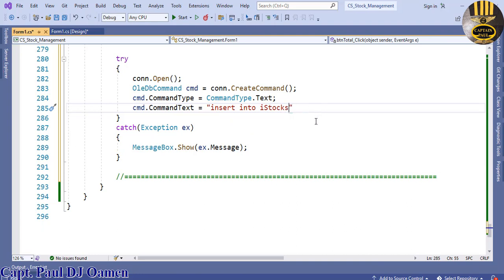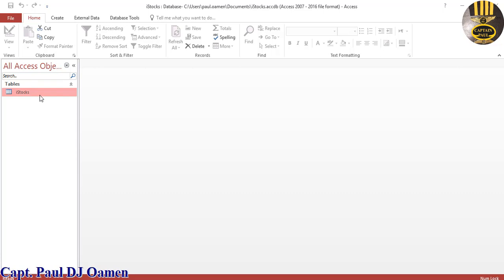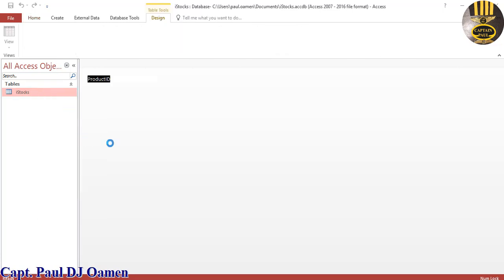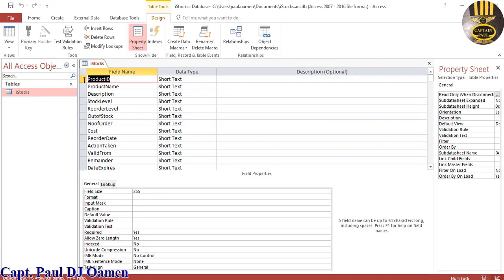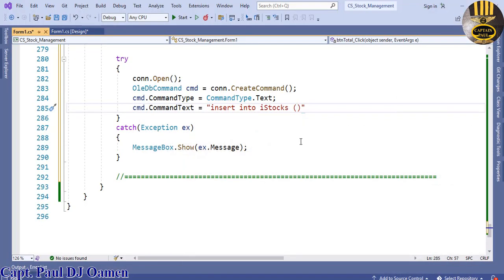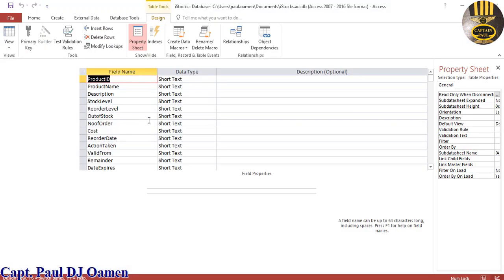So in there, I'm going to start by entering the following that I have. So the very first one is going to be the product name. Let's go straight into my database. Right click, let's grab hold of design view. Okay, that's product ID. Come right down here, paste that in there, comma, and followed by product name.